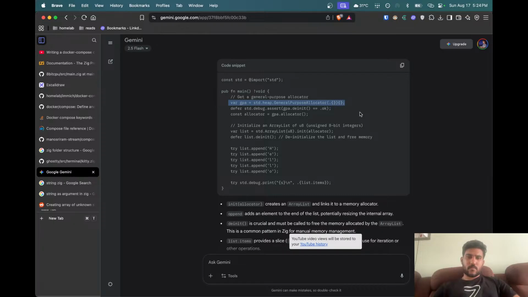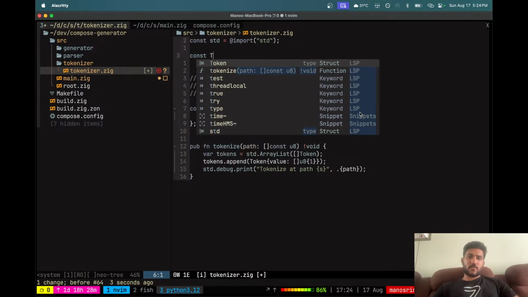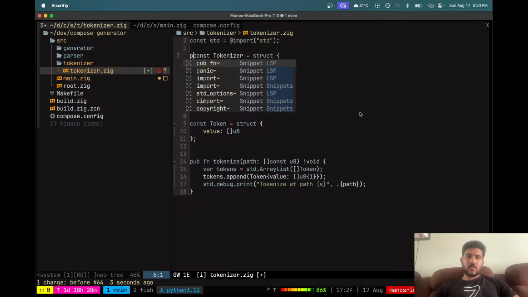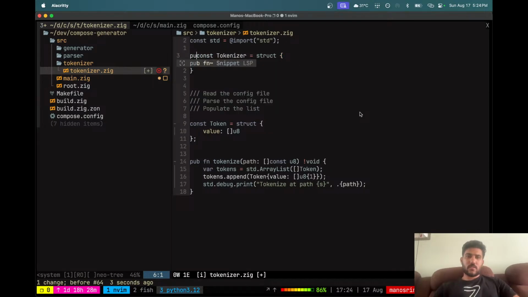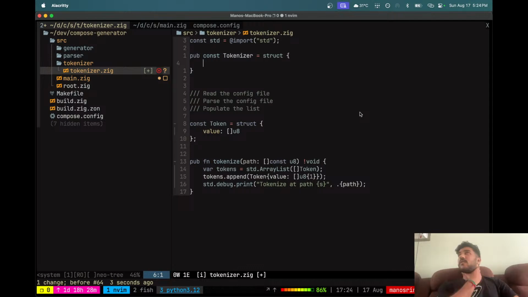Okay, let's pass around the allocator as well. So I guess if we are going to do that, what we can actually do is create a struct. Let's say tokenizer, right? It's going to be a public tokenizer.